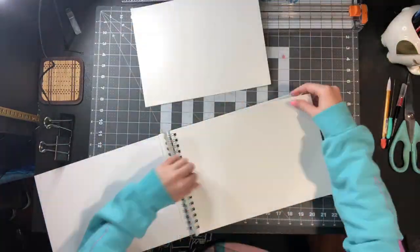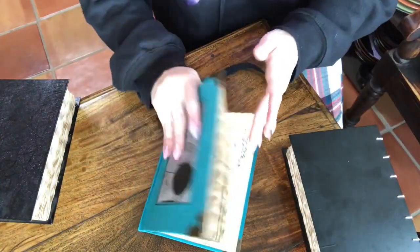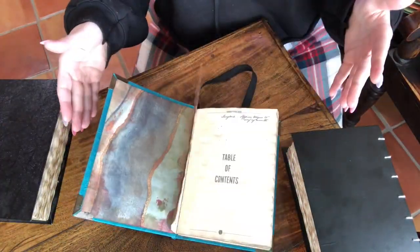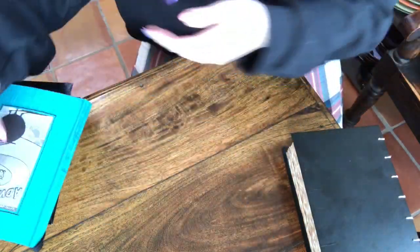While she does that, let's go over some book information. Most of the books I've made have used the Coptic stitch. I prefer this stitch because, unlike a traditionally bound book, the Coptic stitch allows the book to lay flat when open.